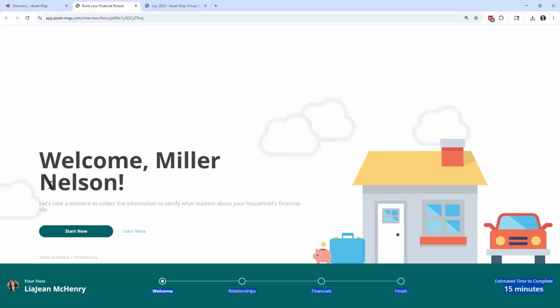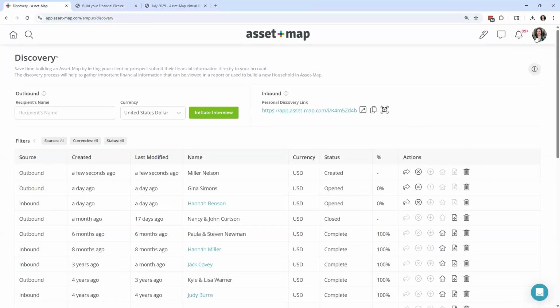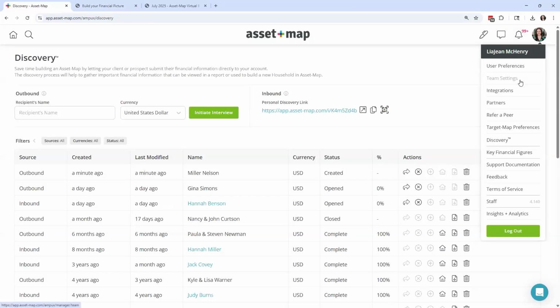Okay, if when you log in you don't have access in your main menu to a team settings area, either that means that you are on an enterprise, which means that information gets dictated by your employer, or it means that you're not a team manager on your team. Like if you're in an office setup or something like that, there might be an approved person on your team that has to do that. So just be mindful. While we're here in the main menu though, let's talk about something.